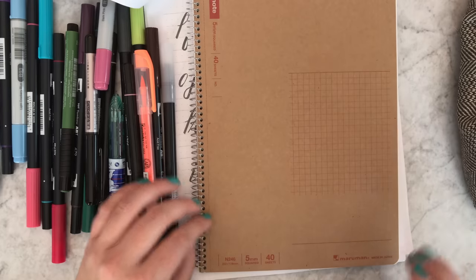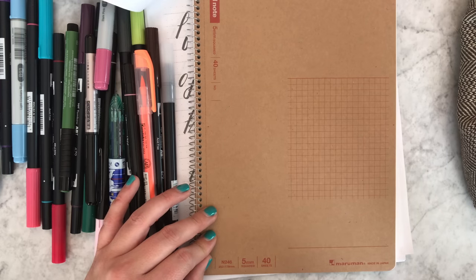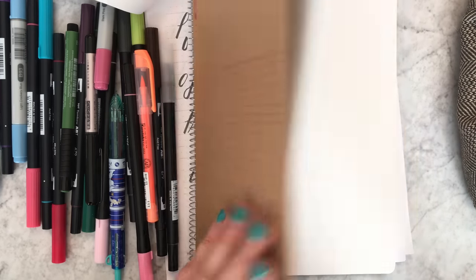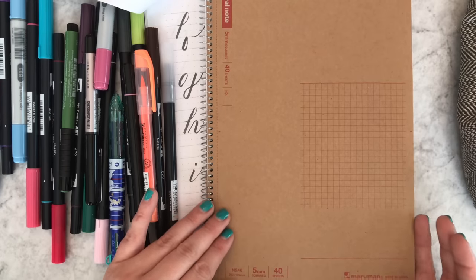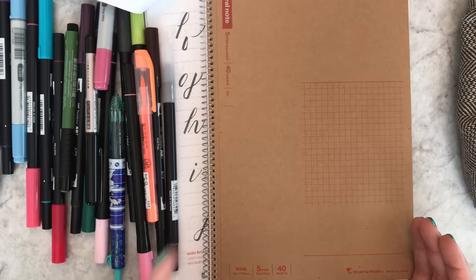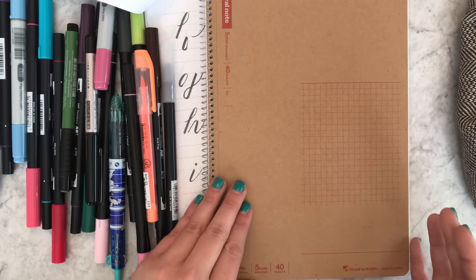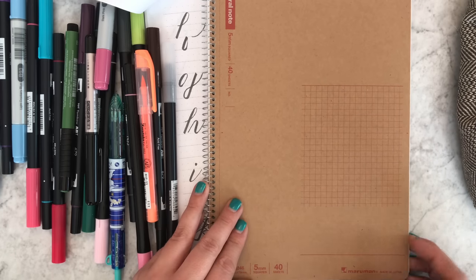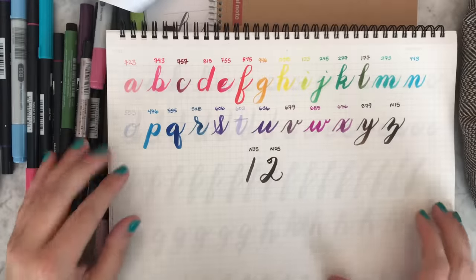So this is a notebook I practiced in. It's the Maruman Spiral Note. It's a grid. I would recommend you want super smooth paper in a grid. So a lot of the notebooks I like to practice with, I started carrying in the store because that just made sense to me. So I would recommend this notebook. Another Maruman, this is the Nemosy notebook. I think I've talked about this before.